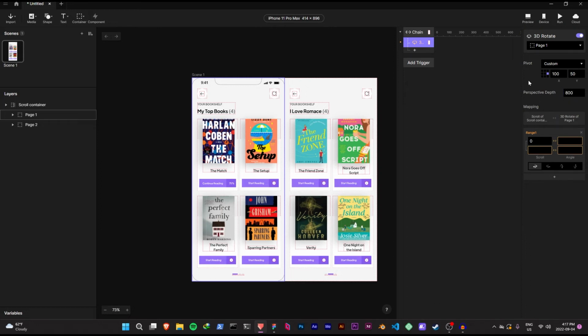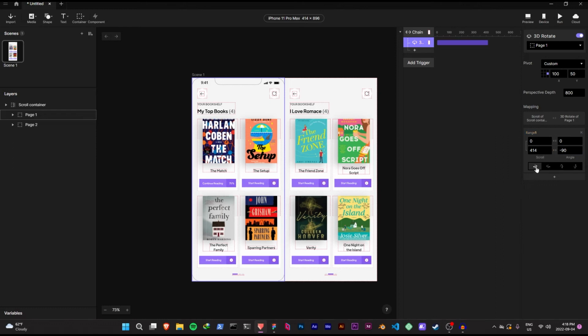So for the range, the first scroll position is going to be 0, which is this. So scrolling to 414, we're going to set this to 414. Then here we're going to set it to 0 again for the angle, and I'm going to set this to -90 degrees.